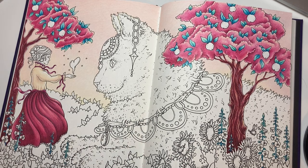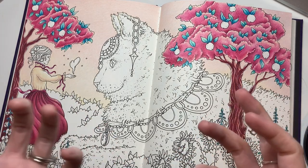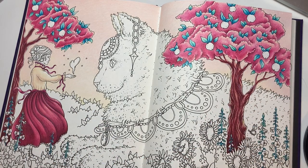Karlzon. And today's going to be a slightly different change of pace because I'm going to be using Polychromos pencils. The reason I'm using Polychromos pencils is because we're going to be coloring the cat. And when I color fur, I really like having a harder pencil that keeps its point a little easier than a Prismacolor. Prismacolors are so soft, they just kind of start crumbling after you use them, which is really nice when you want something smooth and creamy, but that's not really what we want with fur. We want to show the texture of the hair.